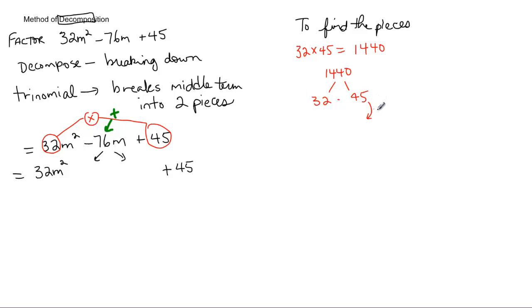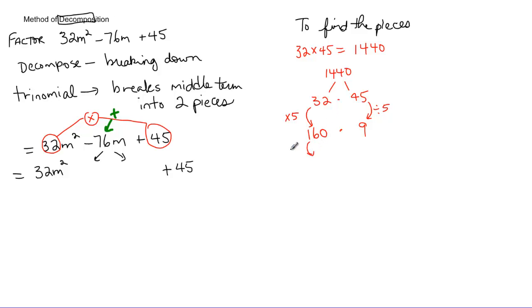I look at the 45 and say, hey, I can divide that by 5 very easy in my head and get a 9. Whatever I do to one of the numbers, I'm going to do the opposite to the other. 32 times 5, as I said, this is probably a calculator process, is 160. If I go 160 times 9, I still get 1440. Can I use 160 and 9 to get negative 76? No, still doesn't work. Okay, so now let's try this one.